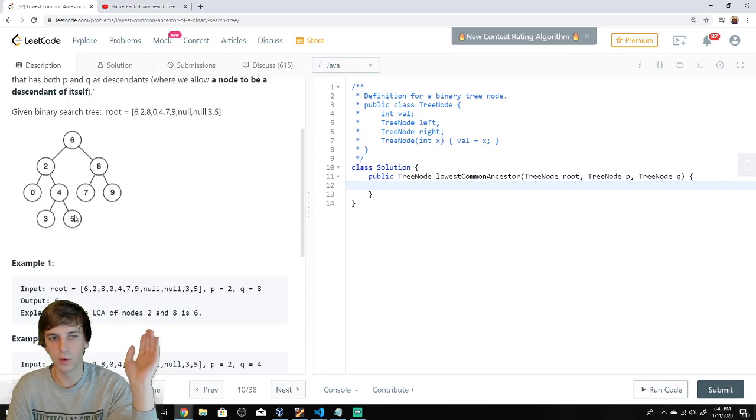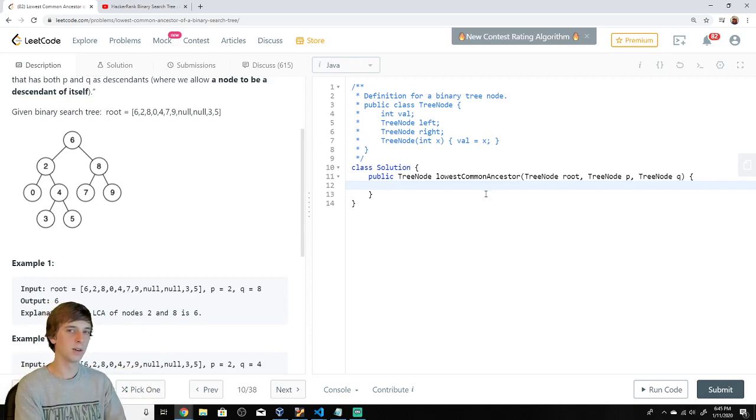All right, let's think about 3 and 5 is 4, right? 3 and 0 is 2, right? Because 4 isn't an ancestor of 0. So, yeah, just look through a bunch of these examples, right? Okay, let's do the problem now.